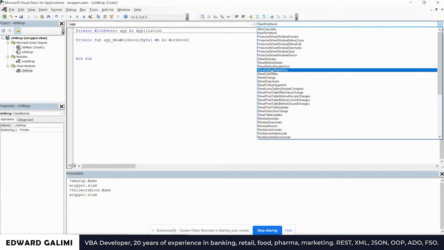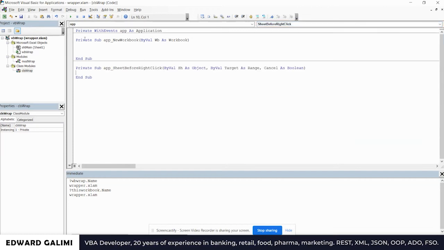Let's say we were going to do a SheetBeforeRightClick event. So on any sheet in any workbook, we want to do a right click. So we're going to hijack the right click event, and we're going to have something happen. All right, so that's a good one to hook into.